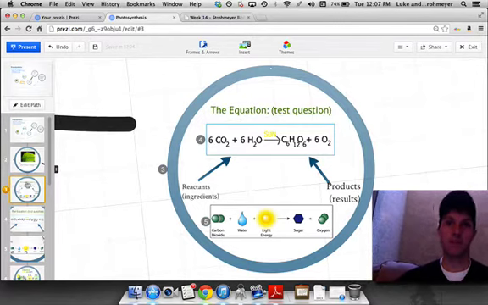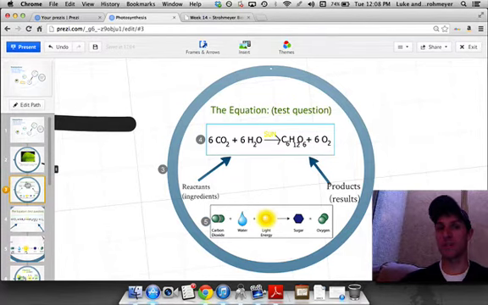Now, the good news is you have to memorize a formula next week also for cellular respiration, but it's the exact same formula. Like I said, photosynthesis is the exact opposite reaction of cellular respiration, so all we do next week is we flip the arrow around. So learn it now, and you'll know it for next week.